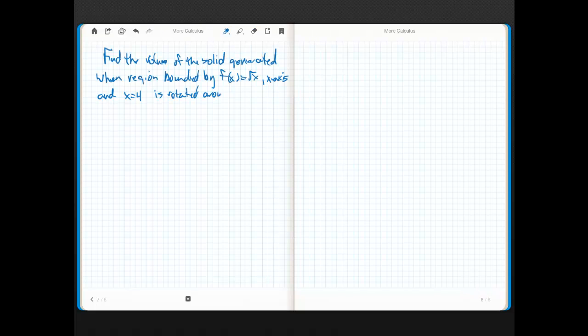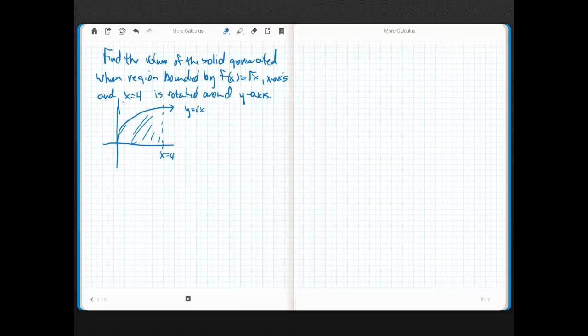around the y-axis. Now, before you get started, before you try this thing, let's sketch it. Let's see if we know what exactly it is that we're looking at. So here comes f of x, right? This is y equals root x. Here's x equals 4. Hey, this is starting to look a whole lot like the problem that we just dealt with. However, it's a little bit different, isn't it? So, oh, by the way, the x-axis is down here.